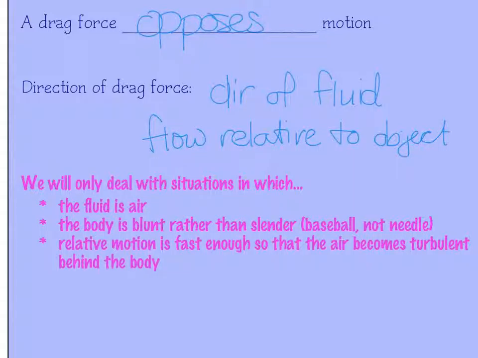What that means is, as the air flows behind the object, let's say our object is a baseball going to the right here, as the air comes behind it, it ends up making kind of circular motions due to the way that it splits around the ball. That would be the turbulence that we're talking about here. And that'll be the case for the majority of objects.